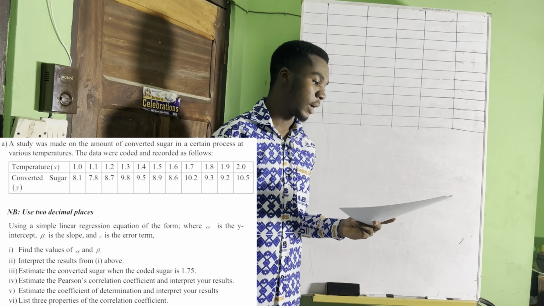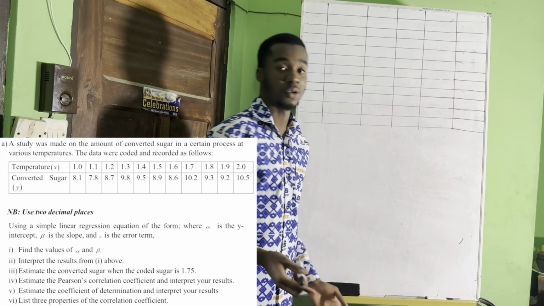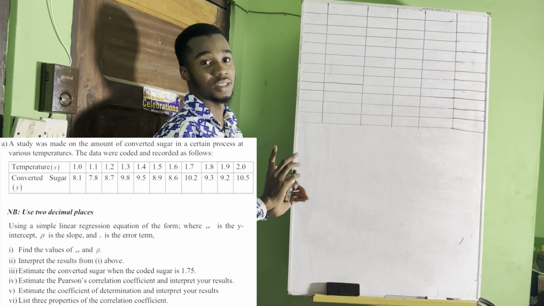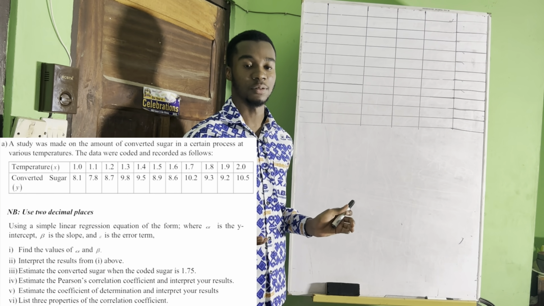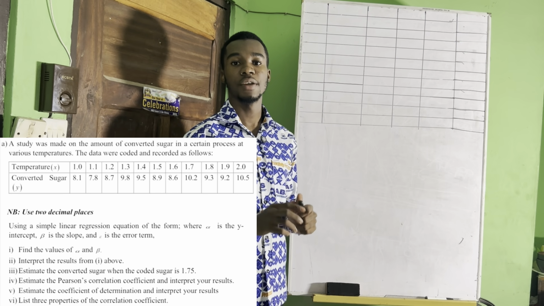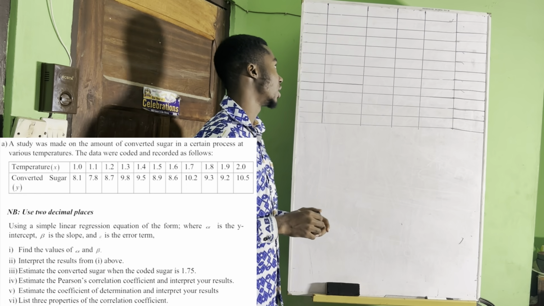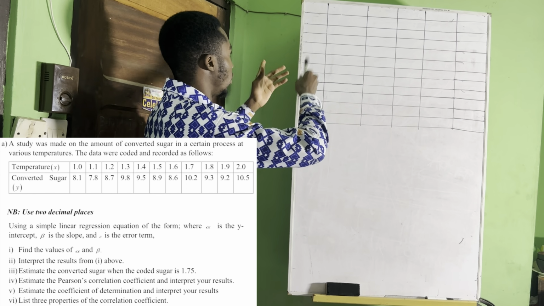You get it. Now, if a question comes on this, that is Pearson's correlation. So I'm going to start with Pearson's correlation coefficient. You get it? Because most of the questions come from it. And this particular question too is under Pearson's correlation coefficient. Now, if they give you the question and it's under Pearson's correlation coefficient, the first thing is that you just draw your lines and all that.